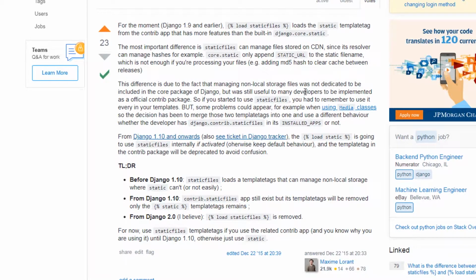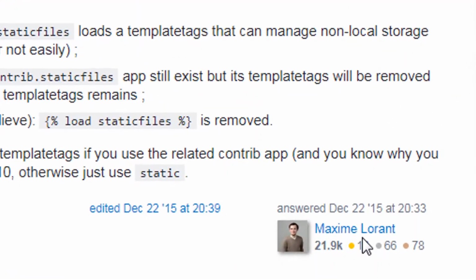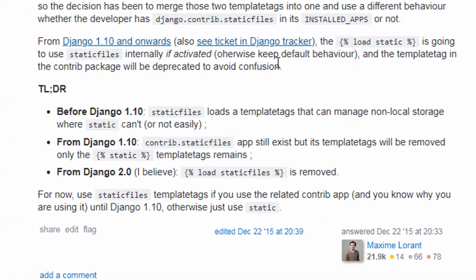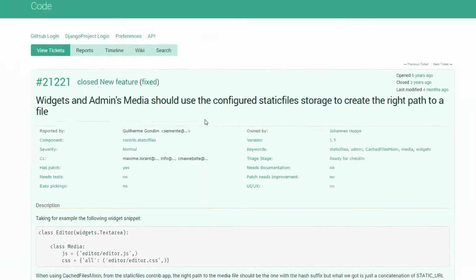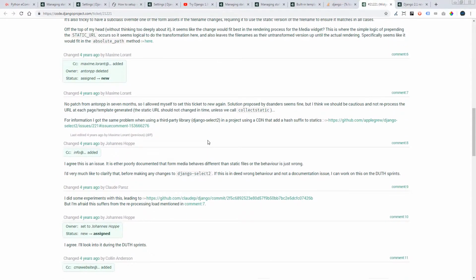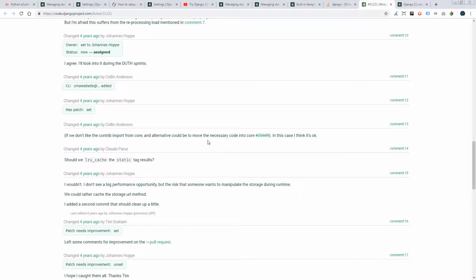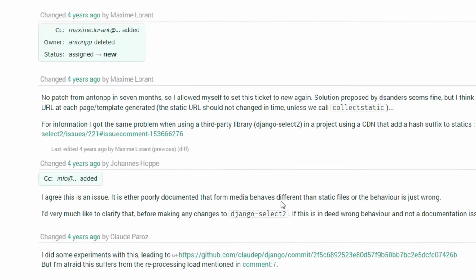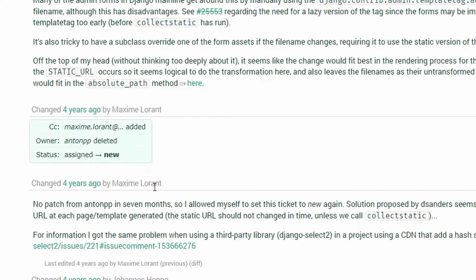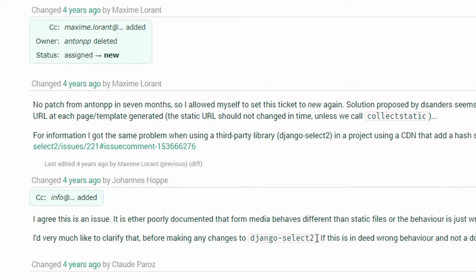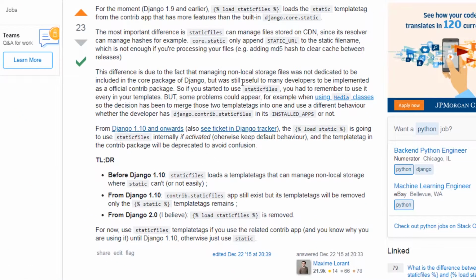Well, let's take a look at this answer by Maxime Laurent. And just to let you know who he is right off the bat, so you know to trust what he's saying, he is on the Django documentation here of the issues trying to fix these template tags. So if we search for his name right here, we will find him. So he basically reassigned somebody to fixing this template tags issue. So he's not just some person giving an answer, he's actually a very knowledgeable person on this particular topic.